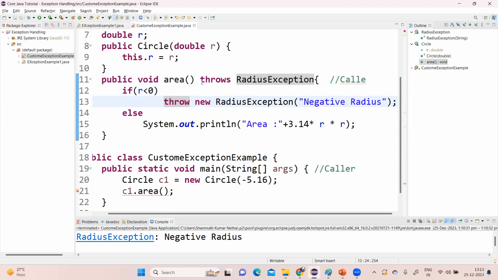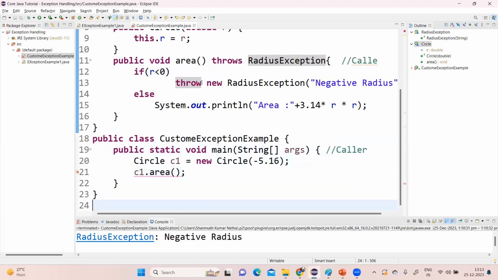Who is the caller? The main method. See, now you are getting an error here. Why? Because the exception is being forwarded from the area method to its caller, the main method. Now the main method is responsible to handle this exception.